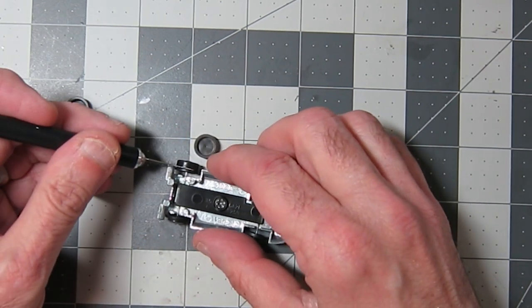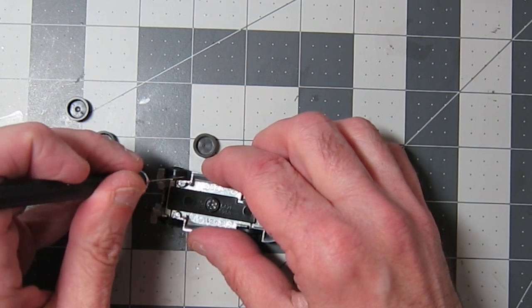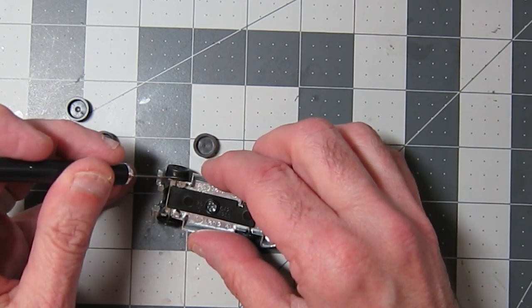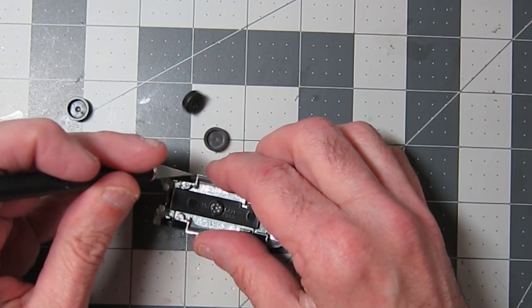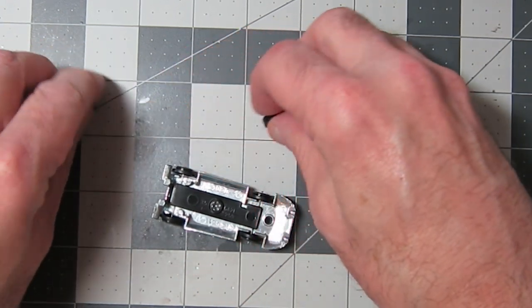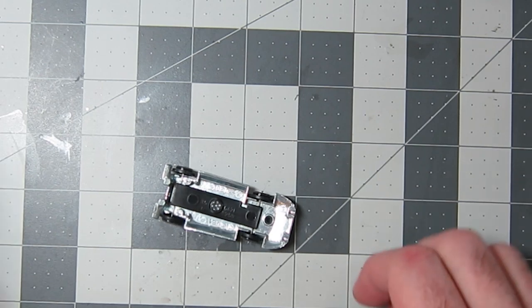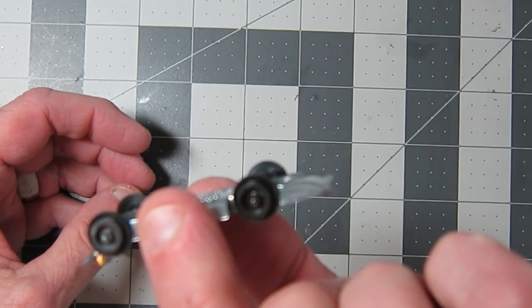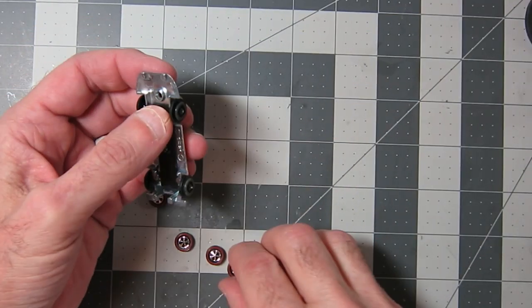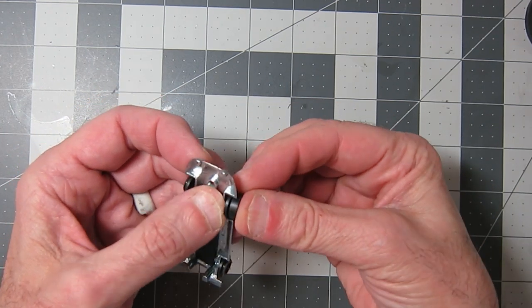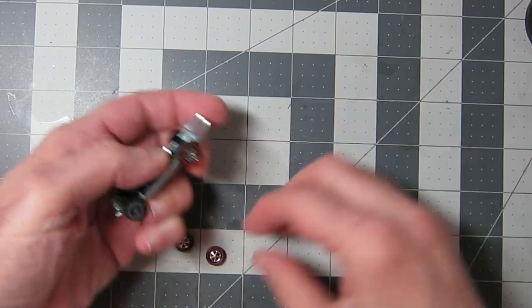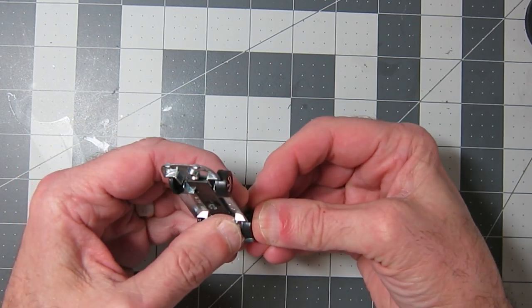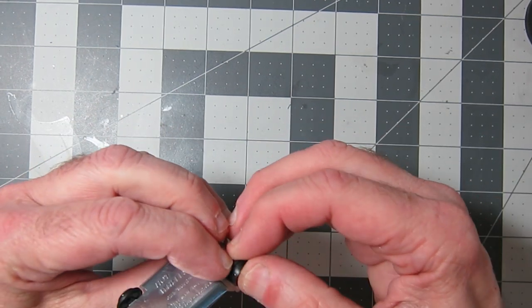And those came really quickly, fortunately. And pop those little things on there. It's the easiest wheel upgrade there is, plain and simple. You can have wheels that you just drop in on other cars, but they're not this simple. Pop those little guys on there and you have a brand new set of Redline wheels. Can't beat that.